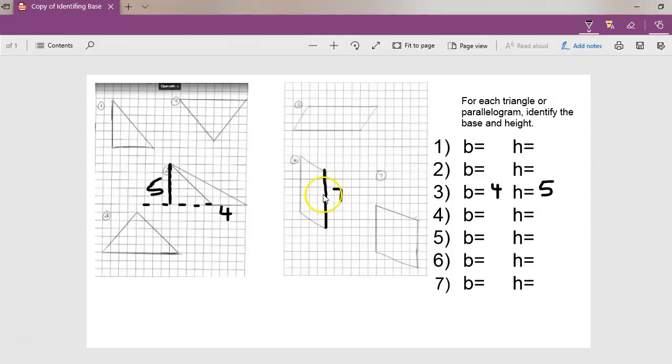Okay, and then my height is going to be perpendicular to my base. Now, perpendicular can look like this, like we talked about in class, but it could also look like this as well. Okay, you can have like an upside down T, a right side up T, a sideways T, a diagonal T, perpendicular as long as it's forming right 90-degree angles. So this would be my height. 1, 2, 3. So for number 6, my base is 7. My height is 3. If you picked this line segment as your base, then you would have gotten a base of 3 and a height of 7, which I would also accept as a correct answer. Okay, and very similar to number 7.